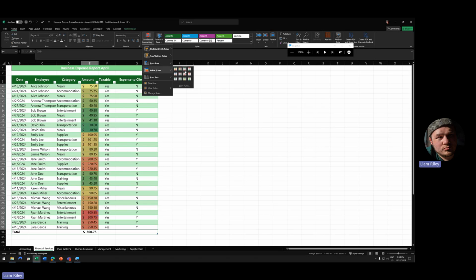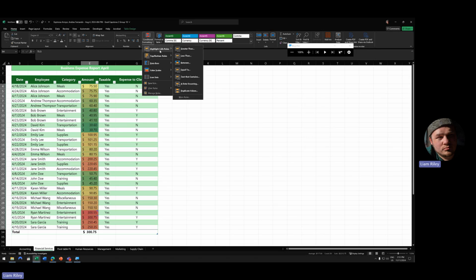It's a little bit, I was going to call it lazy, but it's not really lazy. Personally, I'd highlight cell rules or top and bottom rules would have probably been my approach. And I would have said highlight any values in that range that are above like $100 or $150, and it would have left the rest unformatted.